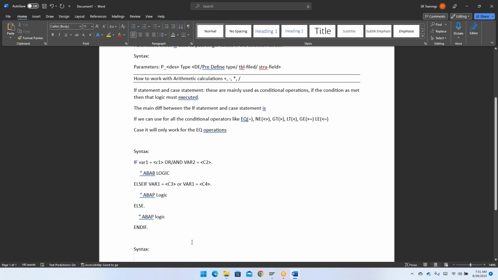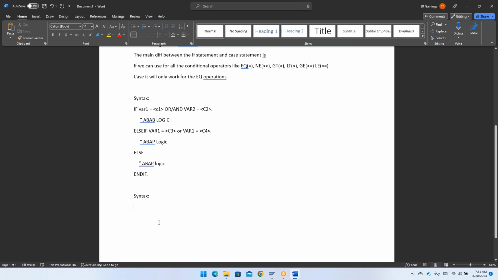Syntax. So what is this? My case syntax is, you will be writing this as case on which variable. Here you can write only on a single variable. You can't use it on multiple variables or on multiple conditions. You can do it on a single variable, and you will be writing it with when.